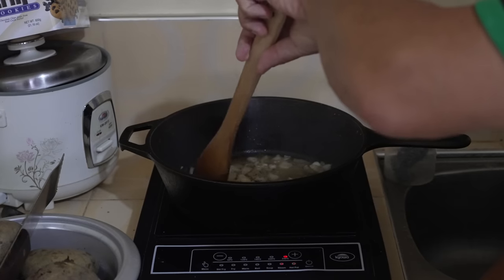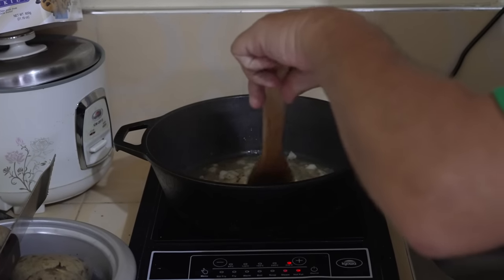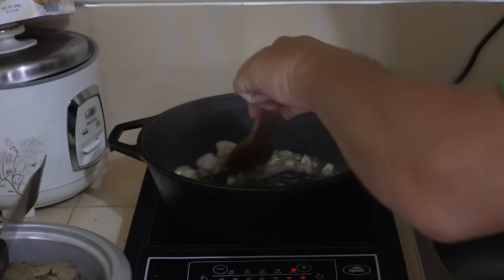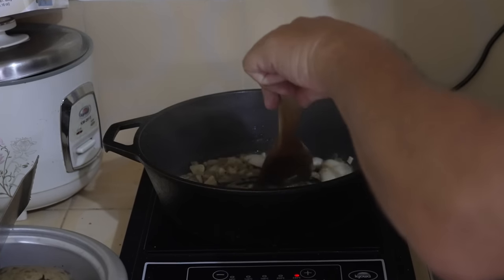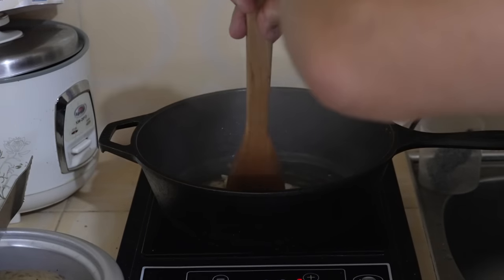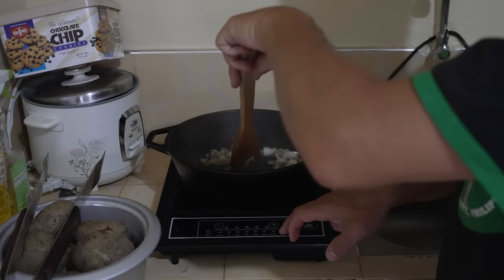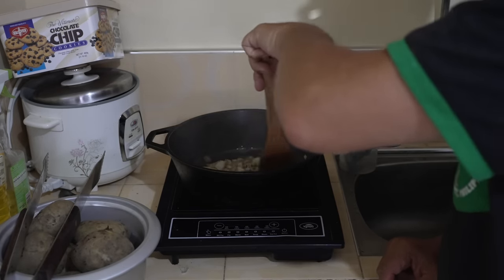But see, I put a little bit of butter and it was starting to stick. I just threw a little bit of water in there and now we're off to the races and we're almost to the consistency that I want. And it's not sticking, it's not burning. And see, the water's already evaporated off of here. I'm just gonna go ahead and call that done and I'm about to start mixing in my taters.